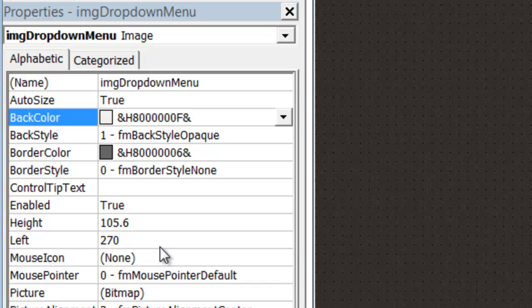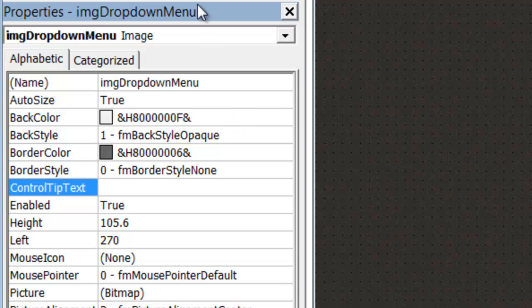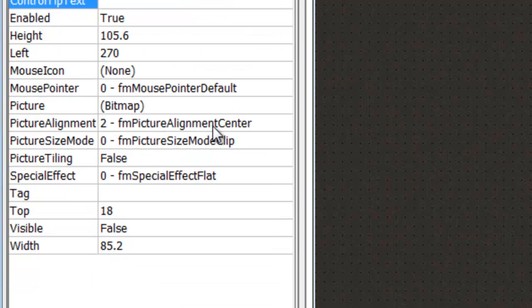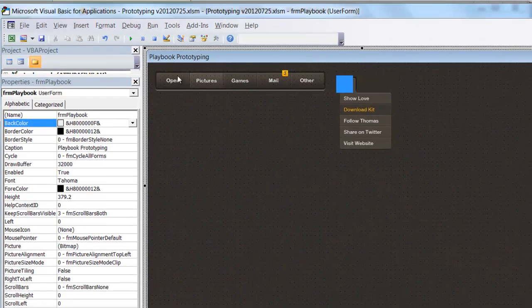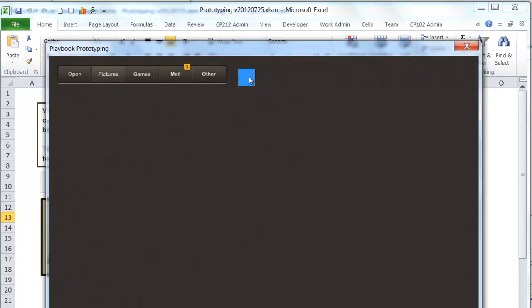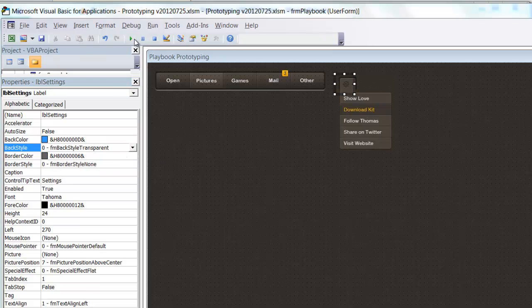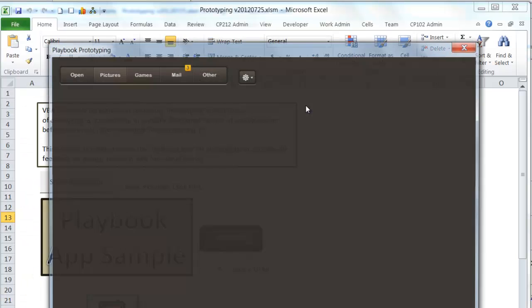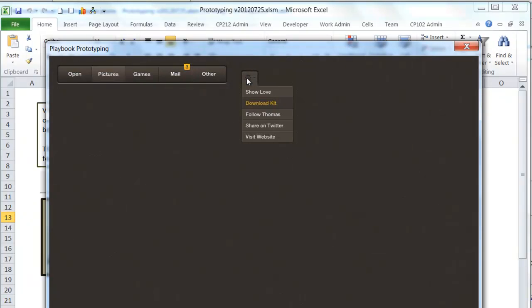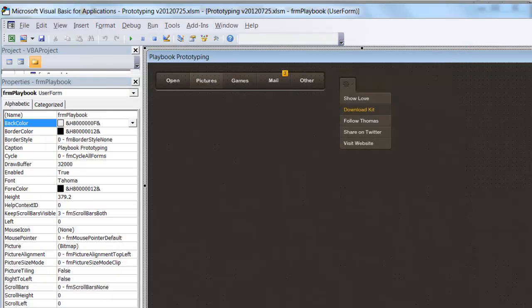I had to do some fine-tuning by changing the positioning using the left and top position of that image, because I will show you also for this particular image, it is not visible when the program runs. So I actually changed Visible. Visible is false, so that when I execute this form, you can't see it, and when I click on it, it becomes visible. I click on that little region, and it becomes visible. And you can see it actually moves to the right a little bit. And that's why I had to hide that. Because if I make this transparent again, then I run it, then you can actually see the button move. And I didn't like that idea, so I did have to tweak it a little bit.